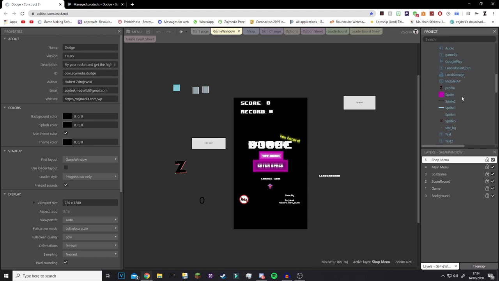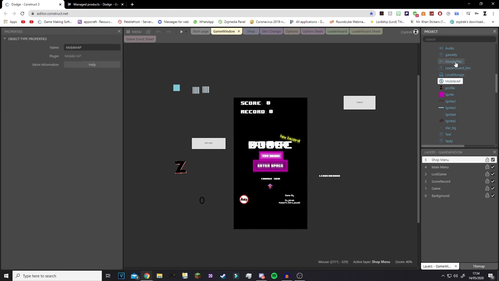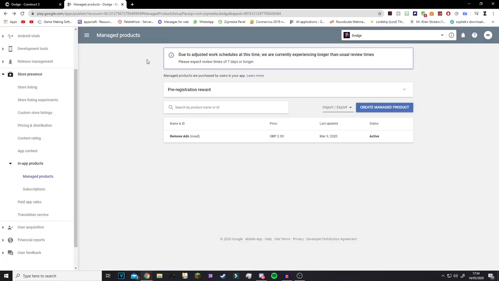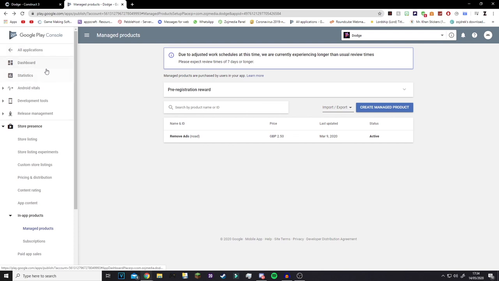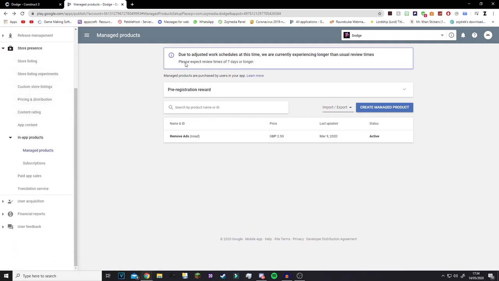Then when you scroll down to here, on your Google Play, you're also going to have to type in your ID, which is also shown on your dashboard. That's another reason why I didn't open up my dashboard. I do not want to leak any of the important IDs for my game.